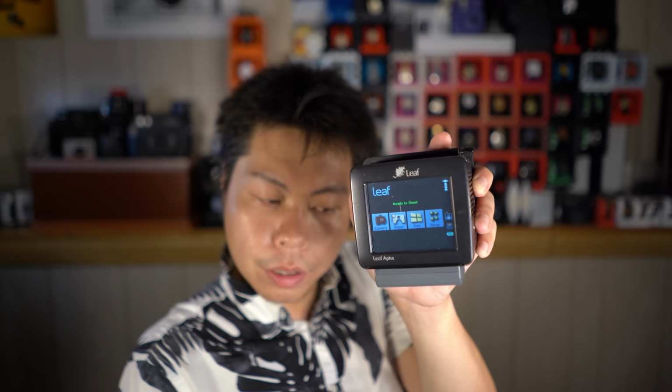Oh, 9-ish seconds before it went to ready to shoot. And I don't know if you can hear that. You maybe not be able to hear it, but the fan is spinning, so it is not a silent experience. Now, even doing things like reviewing images on this is a bit slow.